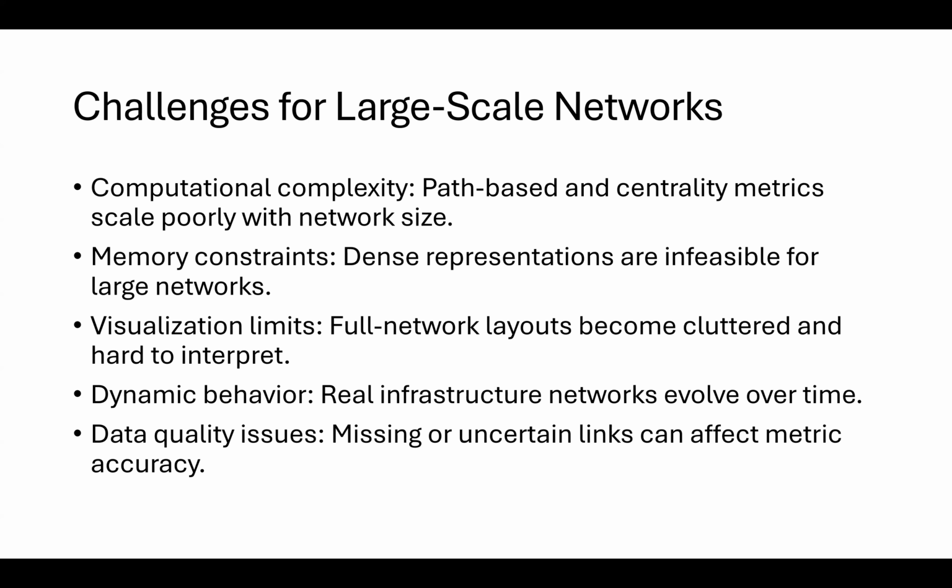Fourth, real infrastructure networks are dynamic. We know that they evolve over time, which means static graph analysis may not capture temporal behavior. Finally, data quality is also critical. Missing, outdated, or uncertain connections can significantly affect the metric accuracy. These challenges highlight the need for scalable algorithms and careful interpretation in large network analysis.